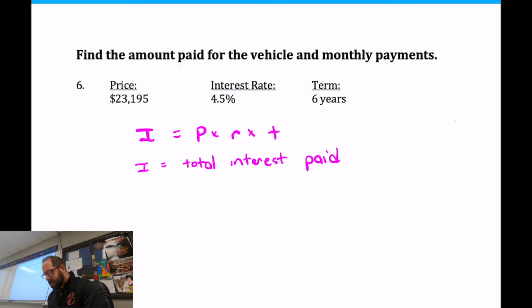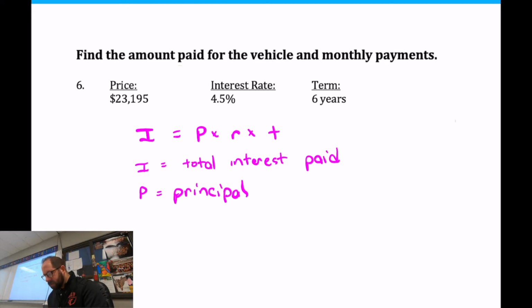P is the principal that you're borrowing, so that's the amount that you're going to borrow. Typically, you want to make a down payment on your car again, so it makes the payments a lot less. Now, it won't make a significant difference like a down payment on a home would, because you're not going out as many years, but it still does make a difference. You'll still save a lot of money by making a pretty big down payment.